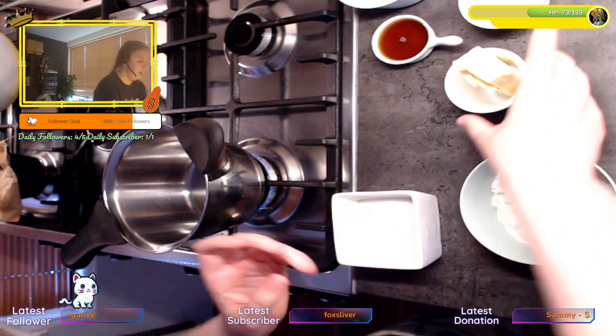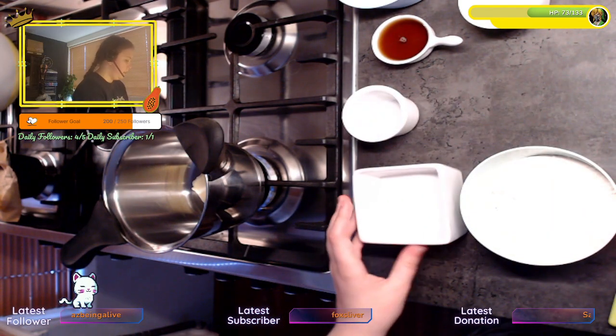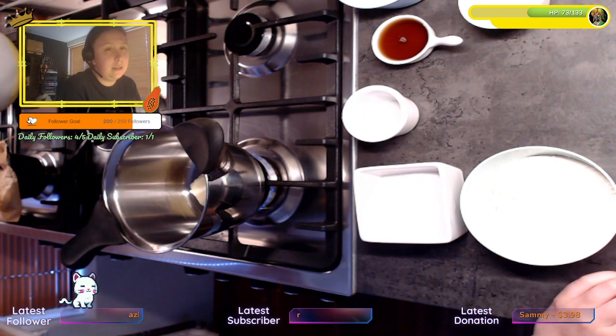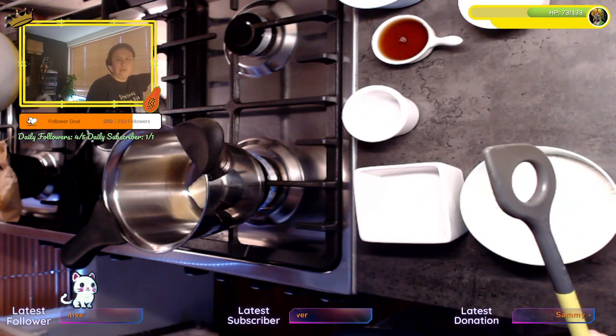Make sure it's heated up. So I'm gonna put the butter in there. I'm gonna wait until it's molten. Now I'm wondering if I'm actually saying it correctly, but I hope.